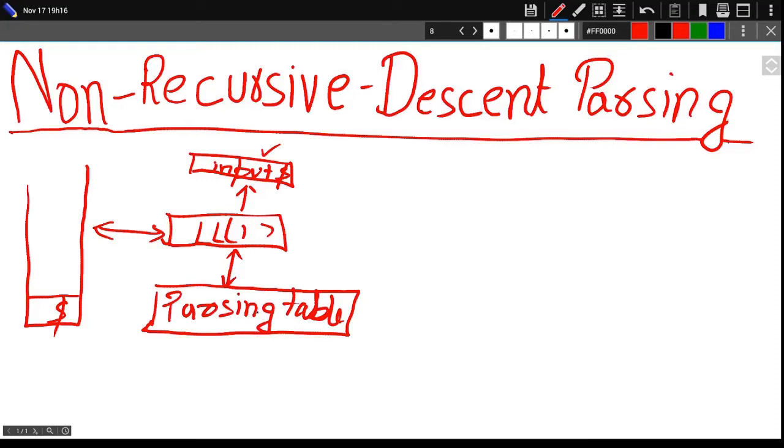We will see today how this parsing table is created, and this is a stack which will be repeatedly used to put some production or a terminal or a variable in the stack and remove those whenever required. We will see how parsing happens. For now we have to understand the parsing table creation, how this parsing table is constructed.